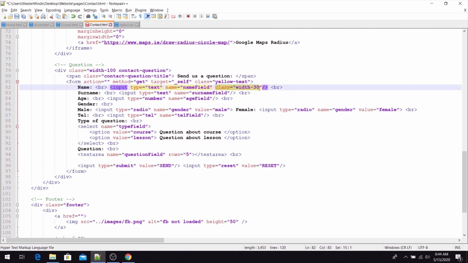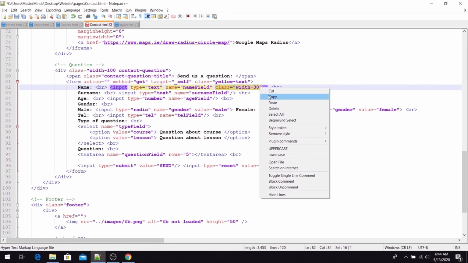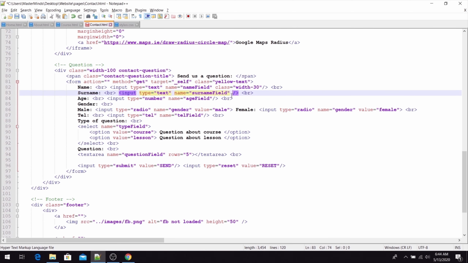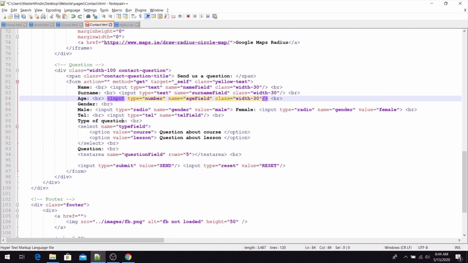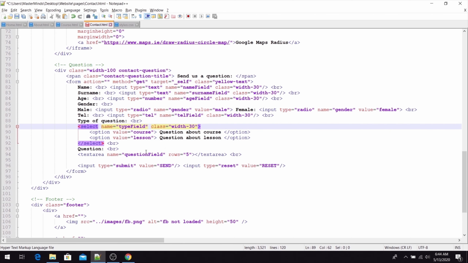And now we can copy the complete class and apply it on other input elements. Okay, we will skip gender because gender are radio input fields, and this is gonna be the last one.